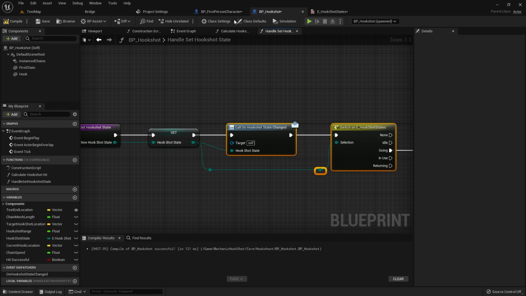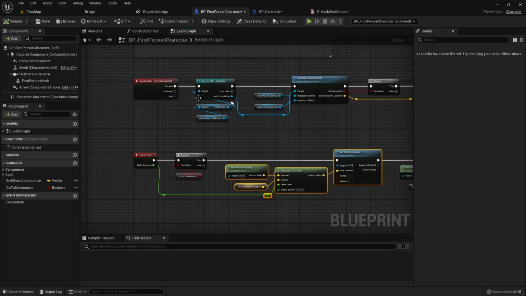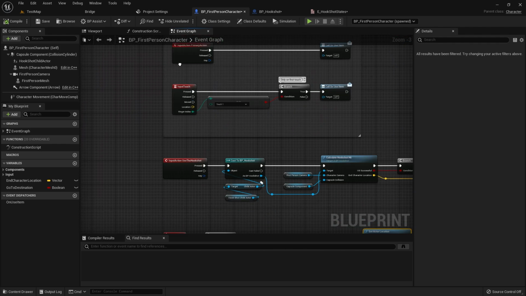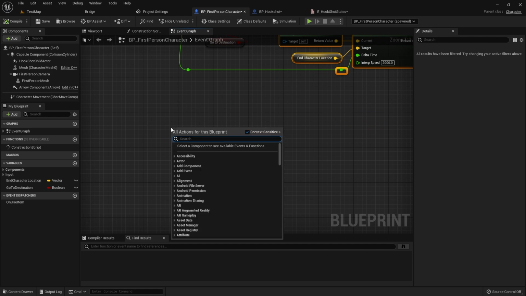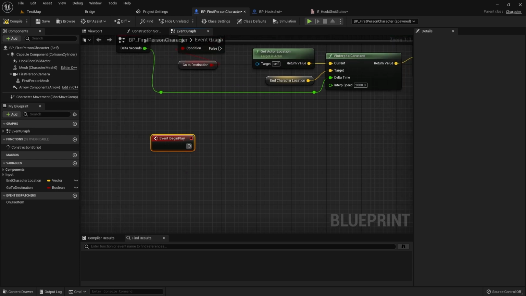But we are going to make our first person character listen to this. So we will go to the first person character. We will go to the begin play. And if there isn't one, I'm going to create one. Here. And again, you can delete the parent node. If you had another parent that is in the character class, then for sure you will want to call the parent function of whatever you have this here. Okay, so in the character, begin blueprint.